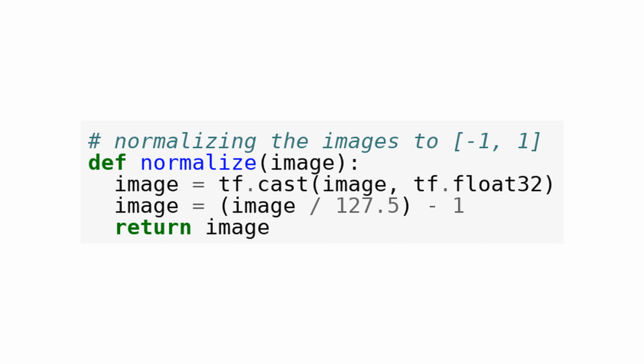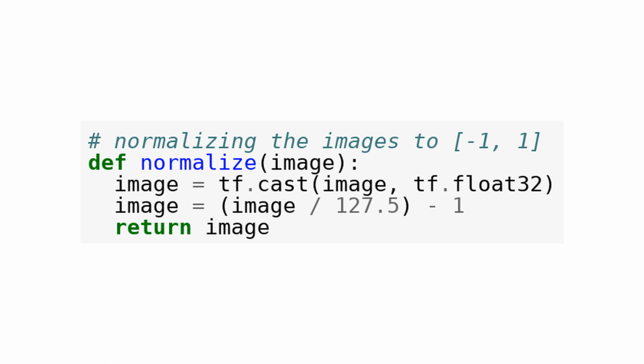This code defines a function called normalize that is used to pre-process images for the neural network. The primary purpose of this function is to scale the pixel values of an image so that they fall within the range of -1 to 1. First, it converts the input image to a floating point data type, ensuring that subsequent mathematical operations are performed accurately. Then, it divides each pixel value by 127.5, which effectively scales the original pixel values, typically in the range of 0 to 255, down to a range approximately between 0 and 2.